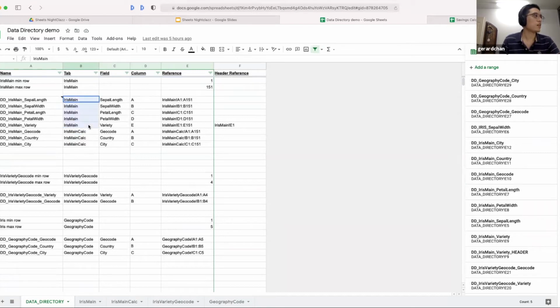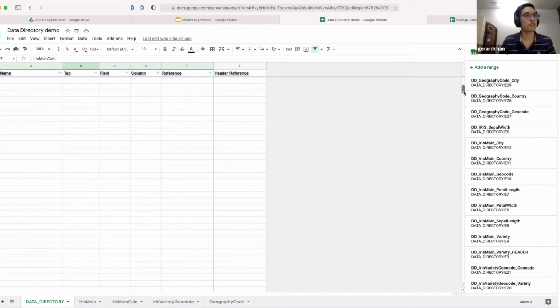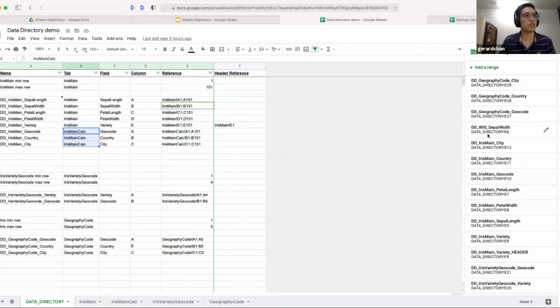So I like to have flat static data that maybe I'm loading in via copy and paste in one tab. Places where I have formulas, I like to put in another tab. I don't like to mix static data and formula-generated data in the same tab because that gets a bit messy. It's hard to tell what you can override and what you can't. And on the side, you can see I've got a whole bunch of named ranges. I keep the named ranges consistent with the names in the name field. So you could look at this, and these would be the named ranges you could straight up refer to.